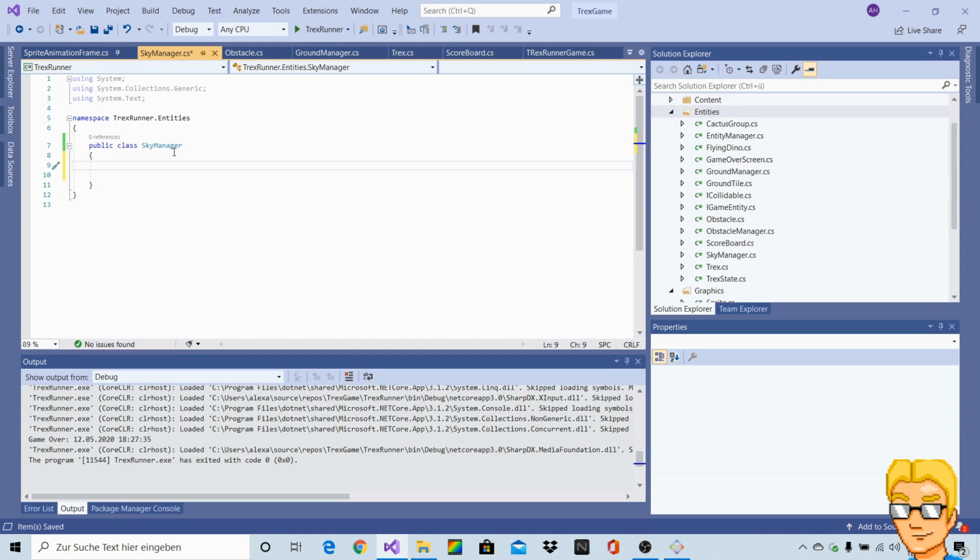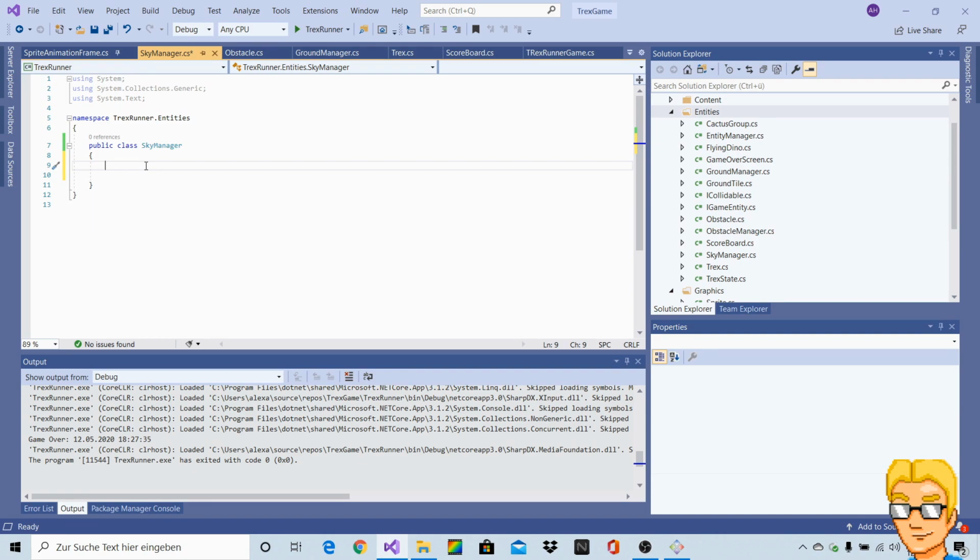Technically, we could do something very similar to what the obstacle manager does. So basically, what we could do is create a new entity, for example, a cloud entity and a star entity and a moon entity. Or we could just implement them as regular sprites and not encapsulate them in their own class, just use sprites and then have the SkyManager handle those sprites, where they are positioned and when they should be rendered and when they should be removed and things like that. We could go either way.